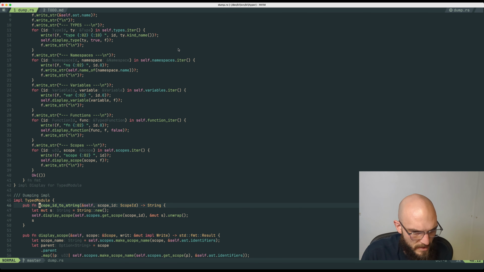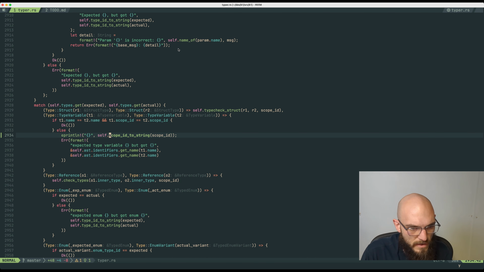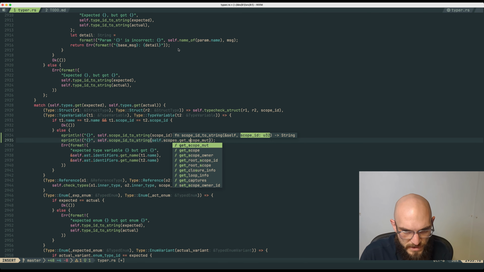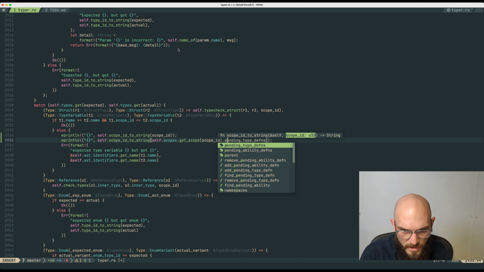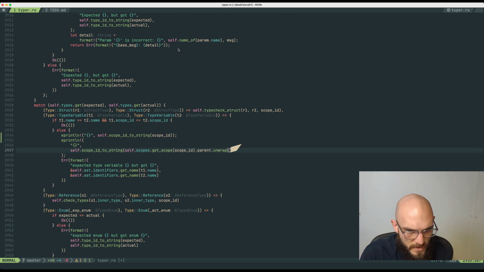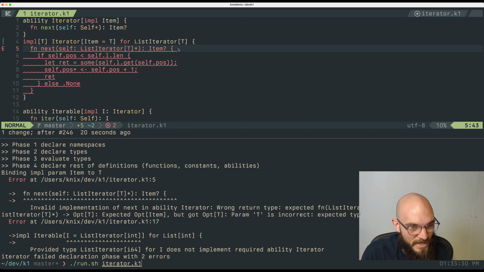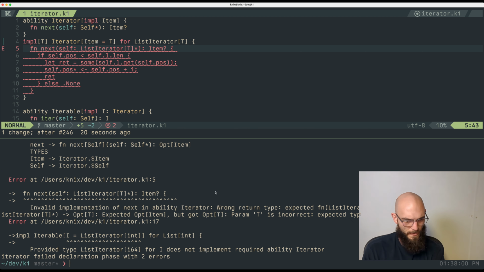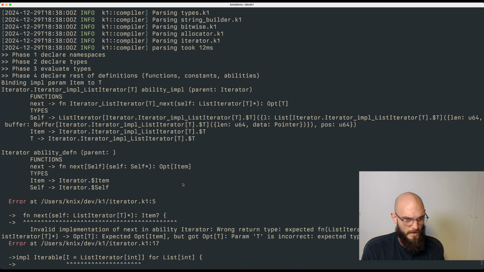Maybe self scopes get scope, scope id dot parent unwrap. So what this is going to do is print out the scope and the parent right before things go wrong. And we see this is the scope and this is the parent.